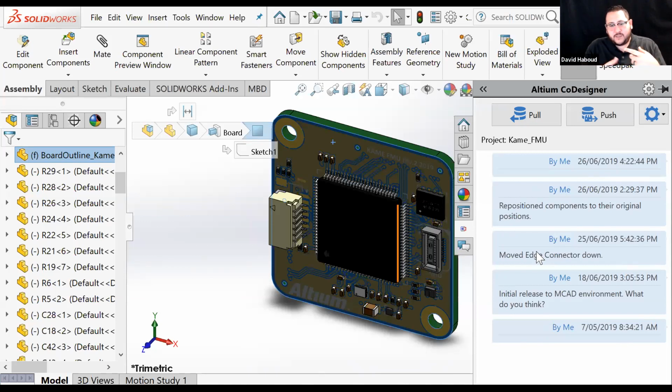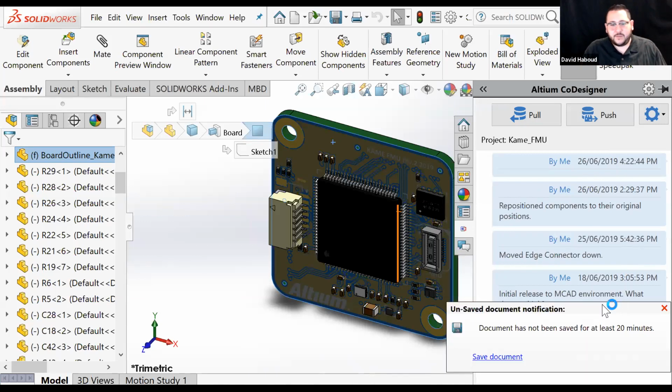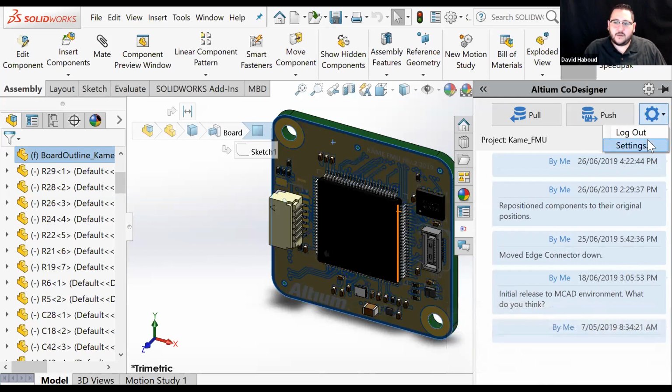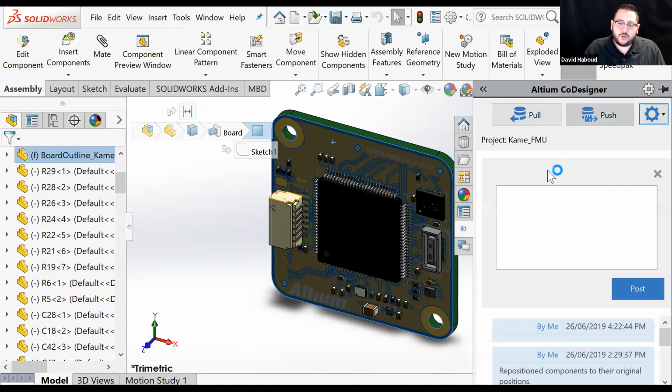The subsequent times it's doing the changes as opposed to the whole board, so it's a lot faster. But if you would like it to be a little bit faster, you could disable that in the settings over here. So now that that's done, I'm going to push this, and I'm going to say moved edge connector.